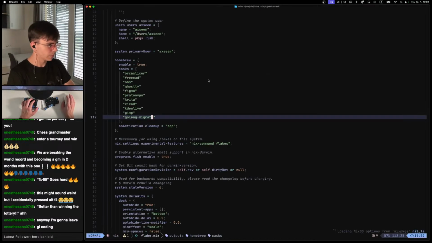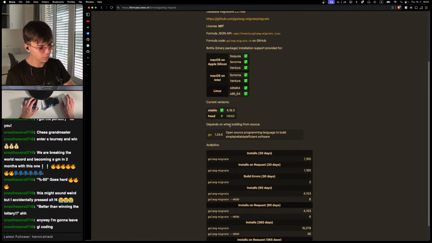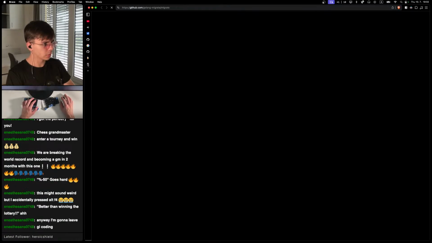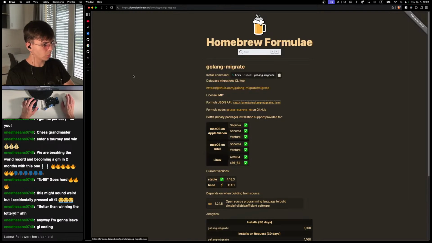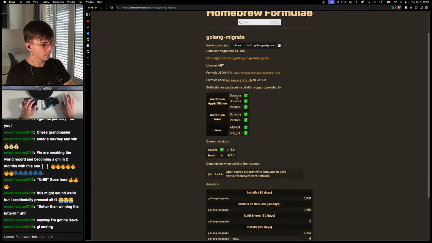Golang Migrate. Am I tripping? It clearly states there is such cask. Yep, there is such cask. Huh?